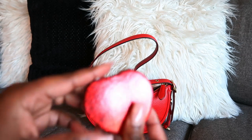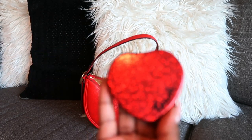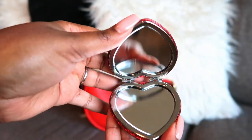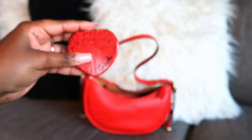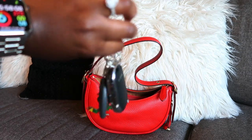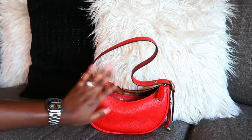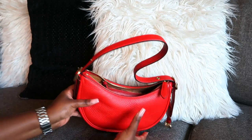I also have this little Coach mirror — she's really cute, I got this from Coach. I think there's a butterfly one but I chose the heart. The theme is red — I don't know why the theme is red but the theme is red. And then we have my keys, going ahead into the bag.